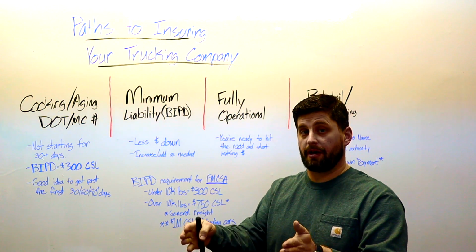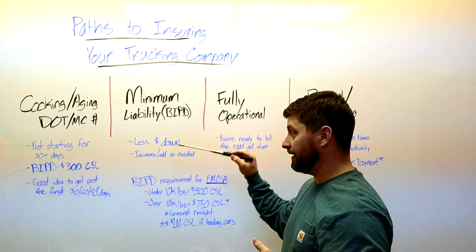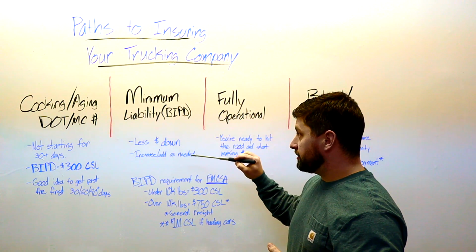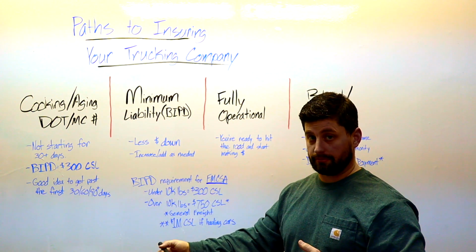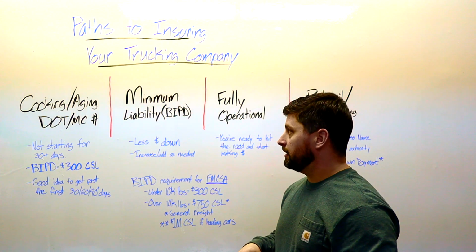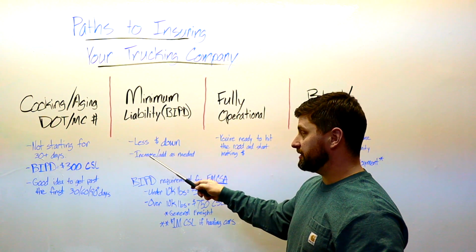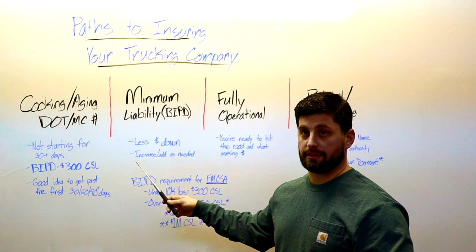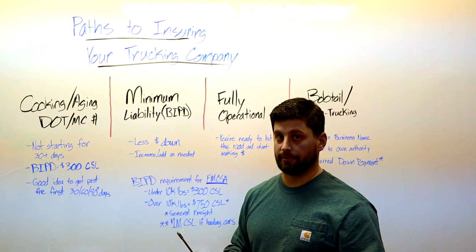So that other $1,000 is going to be prorated based on when you bump your coverages up and add on whatever else you need. Like I said, this is what most people do when they're about to hit the road, when they're ready to go get their truck that week or the next week. So minimum liability, that's the way we go a lot of the time. We just add on or increase the coverages as you need them, right? So you're not paying for anything extra too.